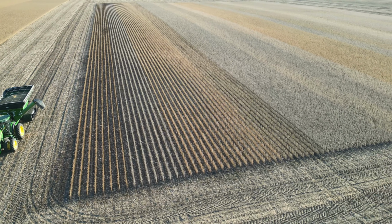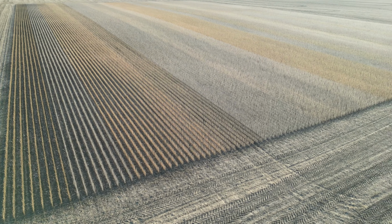We finished combining our soybean plot, had a total of 20 entries out there. On the top end, we had some that were going 70, 75 bushels per acre, and on the lower end, some that were going 25, 30 bushels per acre. So we'll use that in culmination with other test plots in the area to make decisions moving forward to next year. But that's going to be it for today's video.